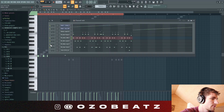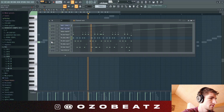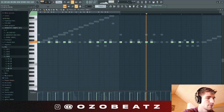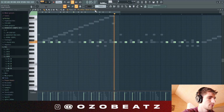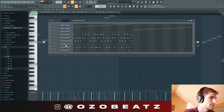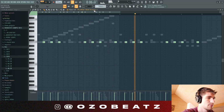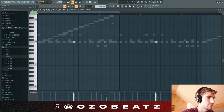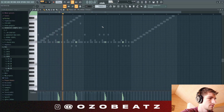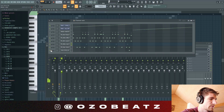So I actually use three different ones, but you can do it with one, you can do it with 10 if you'd like. This is the pattern of the first hat. This is the second hat. And together they sound like this. Quite a bounce. And then I also added some little rolls in between. And I added a little fill at the end.